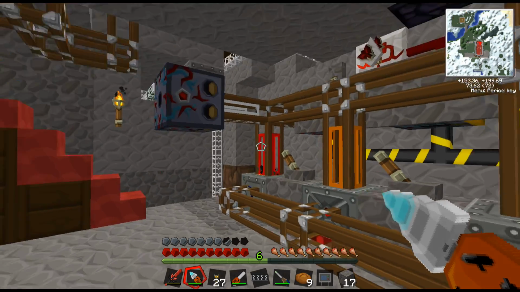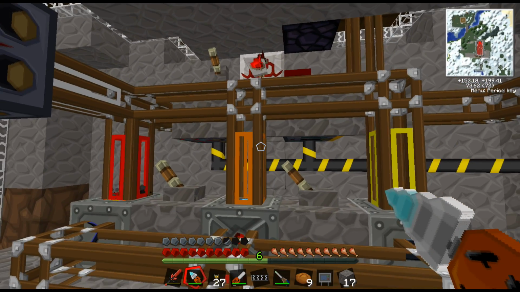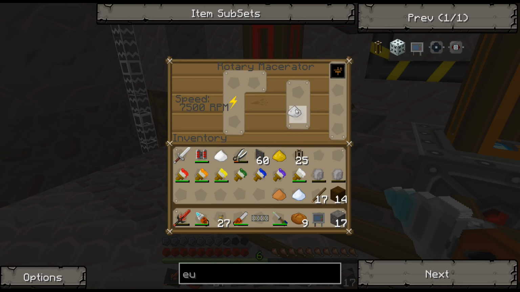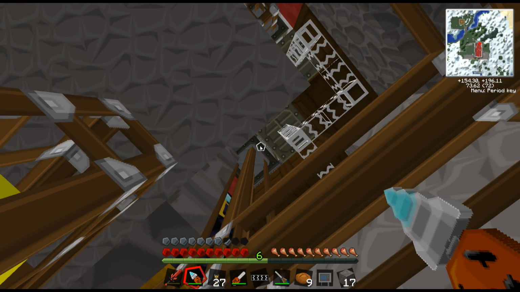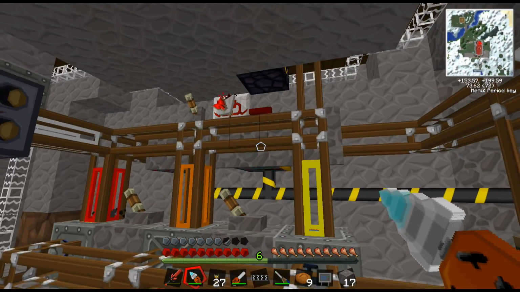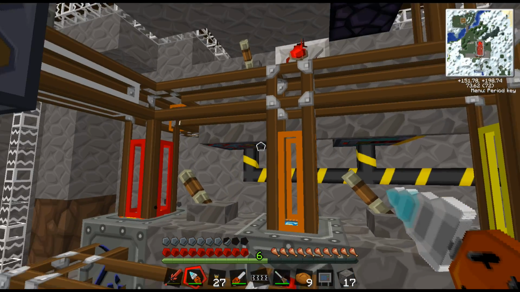So let's test to see if this thing works. Let's turn the sorter on, and then what I'm going to do is put a dust in here and see what happens. Oh, I can't. That's correct, I can't. I can probably do it right here. So let's say I put a dust in here. Let's see what happens to it. It should only get sorted one time. Here it comes. It should go right into this furnace.